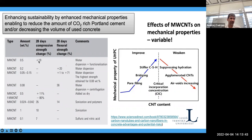You can have, for example, a 90% increase of the compressive strength, but on the other hand, you can have an 80% decrease of the compressive strength. So there are so many factors that affect this, and I think one of the most predominant ones is really the agglomeration. And like I showed at the beginning, this was one of the reasons why we thought that growing these carbon nanotubes on the cement particles solved these problems. But this effect on the mechanical properties, I know some researchers do research on this, but I personally believe that there are easier ways to get much better results instead of putting carbon nanomaterials inside to get the highest strength.